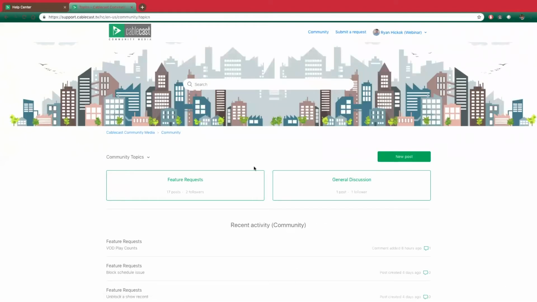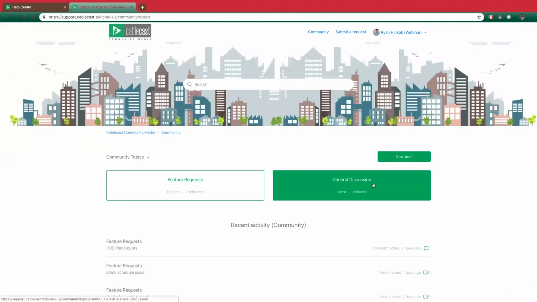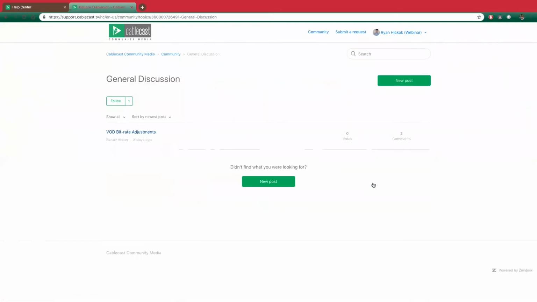The other area from our community forum is our general discussion. This is where you can interact with your peers, other customers that are using our product, as well as other people in the PEG community in general. You can add different things in there to talk about different subjects. Maybe it's, hey, I like using this routing switcher, or hey, we're looking at getting new cameras in our council chambers. What have people used and what do they recommend? That sort of stuff. This is more of a look at that community interaction of talking and discussing things.